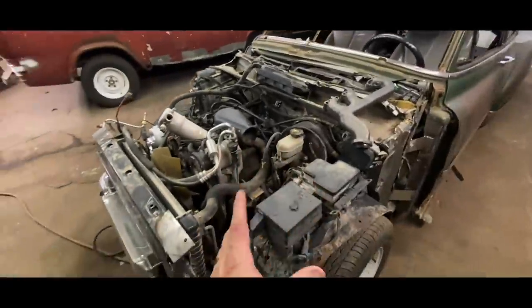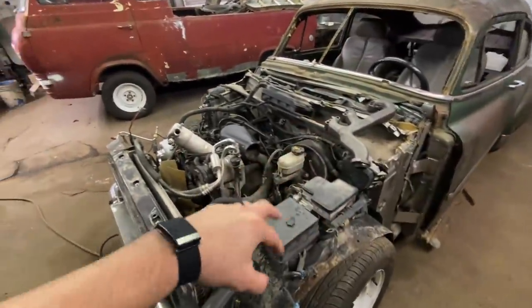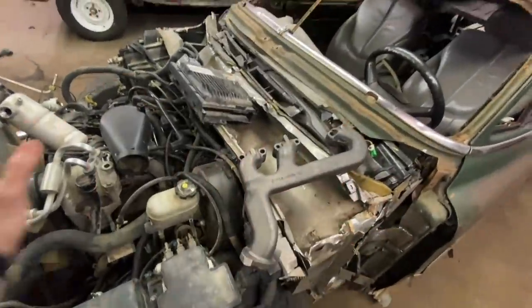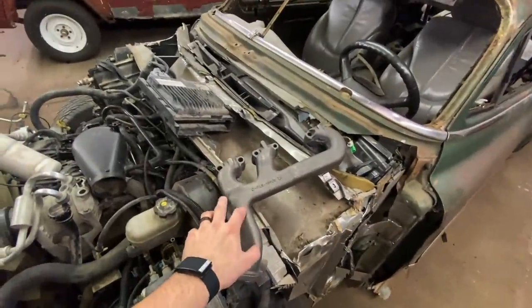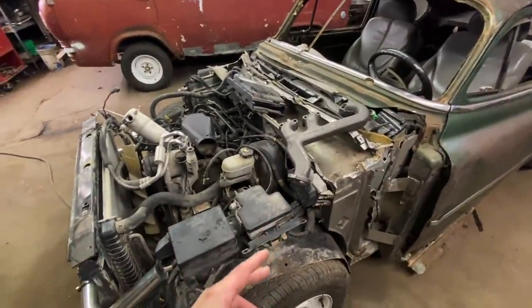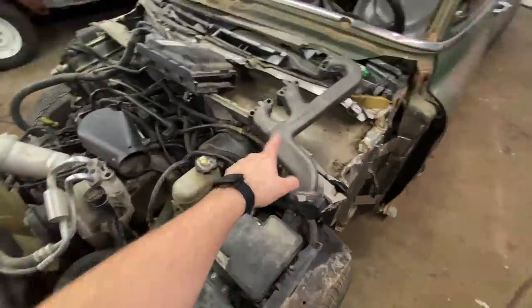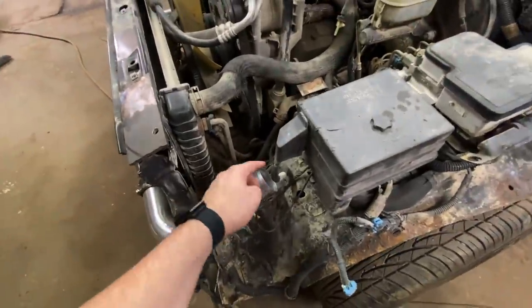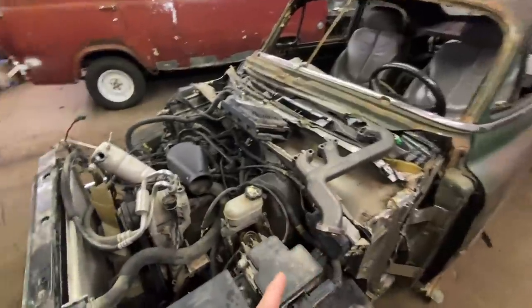Maybe I didn't word it right — I completely understood that. I know that both exhaust sides have to go to the turbo. The problem is this kit was actually for a two-wheel drive cyclone truck setup. Those were all two-wheel drive, so all this stuff in the front, I just don't have room for because it's four-wheel drive. There's axles and all kinds of stuff under there.